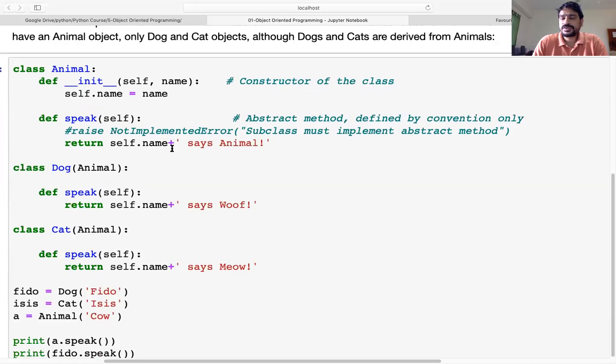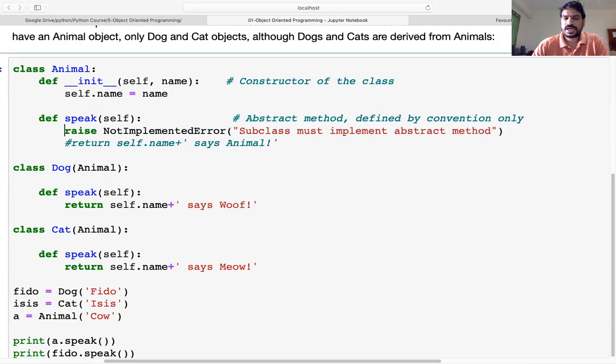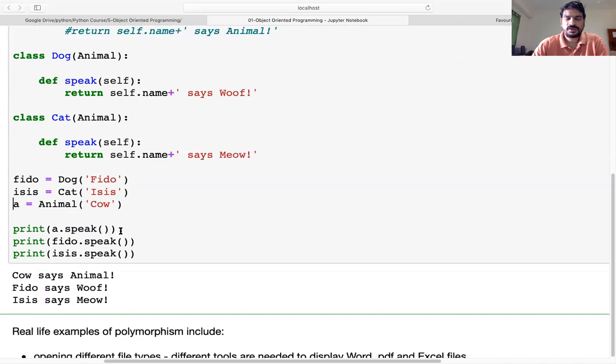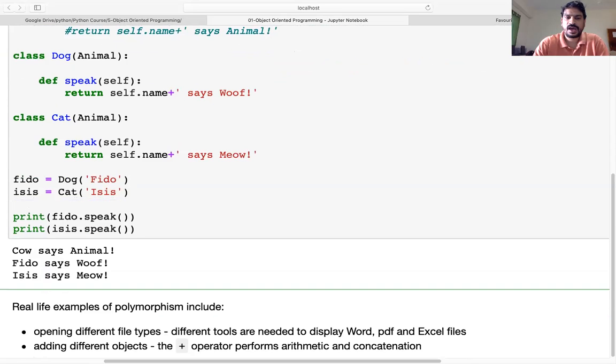Now how is polymorphism possible? Polymorphism is possible here because the same function is defined in different classes, and based on the object it will be called. Now here we don't want to create the object of the Animal class, but in the program I have created it, and we have called this particular function. That's why the error is there. Otherwise it will not give you any error in the program.